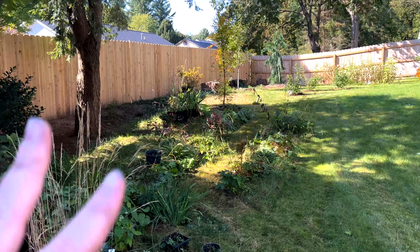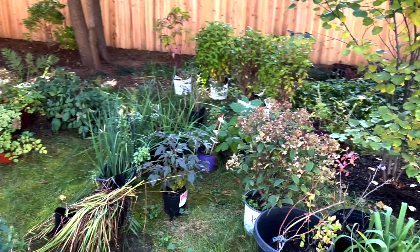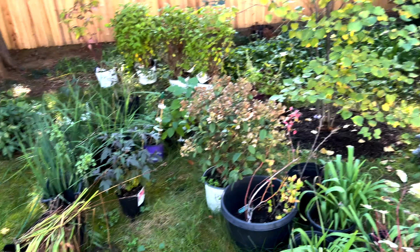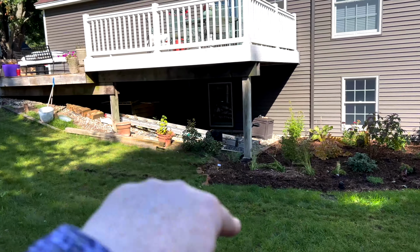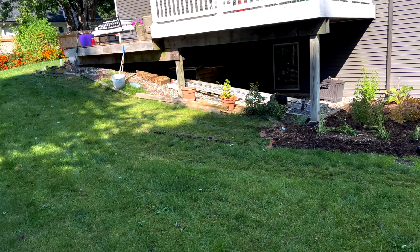But if I look at everything, there's some big things that I know are going in this area and some things I'm considering going in this area. And I think I need to pull together, decide what's going where, and start getting them in the ground. I also have an azalea here that I was thinking about moving into this area, but I could also put it at the front of the house. It's got to move from its spot. I just need to think on where I want it a little bit more.